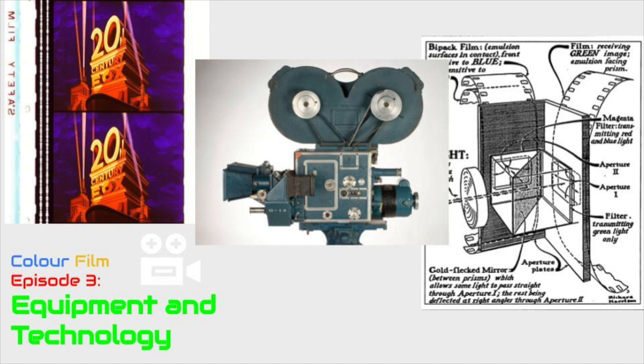The Mole-Richardson Company continued to improve the arc lights by releasing floor-mounted models, spotlight models, and high-intensity models. The invention of these not only solved the issue of illumination and color temperature, but also created the opportunity for film producers to add lighting effects to subjects of film, like lighting gels that would consist of transparent colored sheets of plastic placed inside frames positioned in front of the arc light.